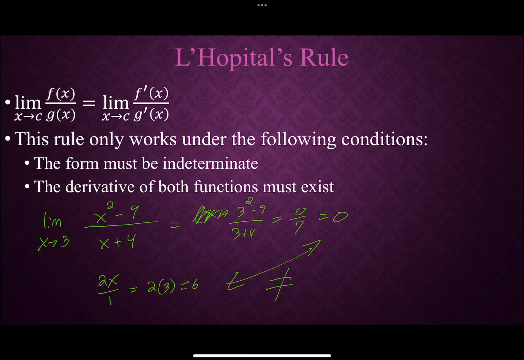So like all other limit questions, you must always substitute the value of x, or whatever this variable is approaching, in first, confirm it's indeterminate, and then apply L'Hopital's rule. So all those things we did in Unit 1, the different factor rules, the rationalization, the complex fractions, every one of those could also be solved with L'Hopital's rule, though in most of those cases, especially the factoring ones, I would find it easier just to factor and cancel rather than going through this derivative process. Also, especially with the radicals, because derivatives with radicals can be a bit messy.